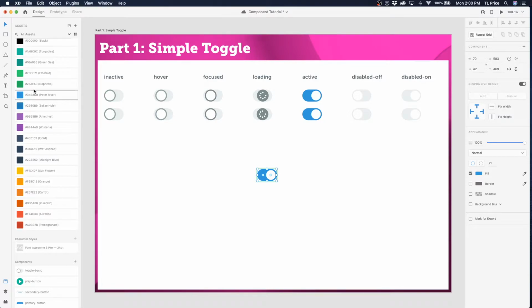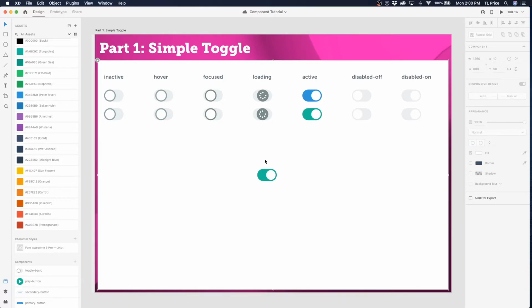And now if I wanted to say change this one to turquoise, it actually populates to anyone that hasn't been changed. So those are your basics for creating a toggle in Adobe XD with the new component states feature.